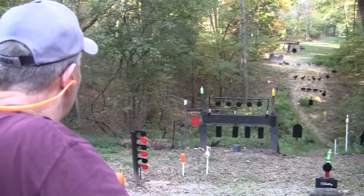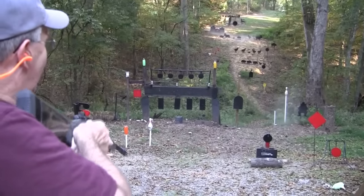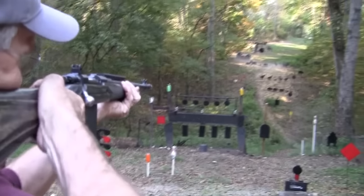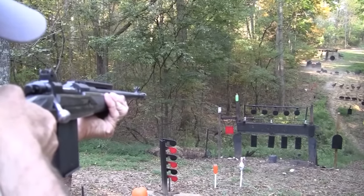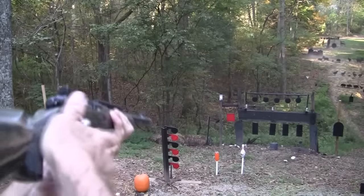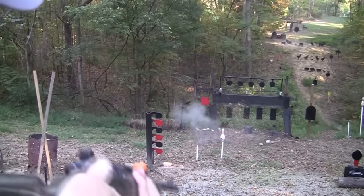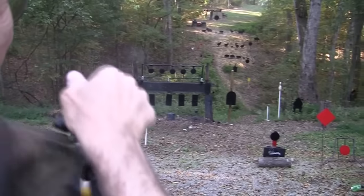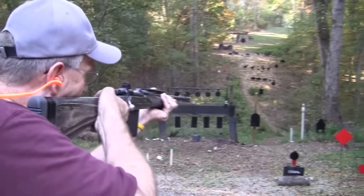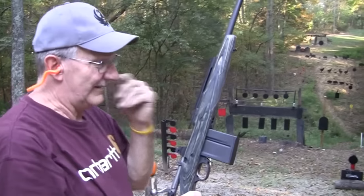All right, what else do I want to shoot? Oh, we got some things to blow up here. Let's try this green one. Yeah, 308 will take them out. Not much question about that. Yeah, when you're popping something with a 308, you are hitting it hard. Wonder if it'll knock that bowling pin off. I think so. One more round. Oh, there's another bowling pin. Yeah. I'll tell you what, it doesn't hurt either.